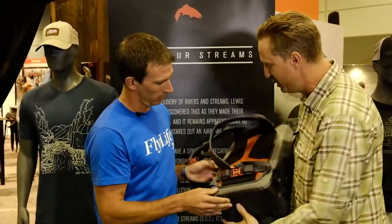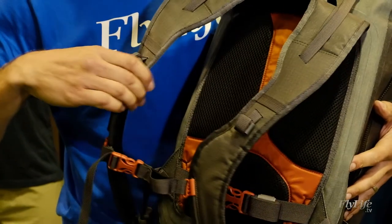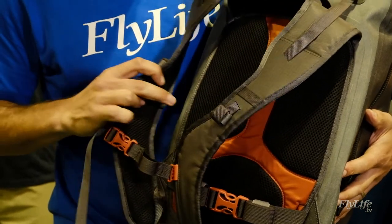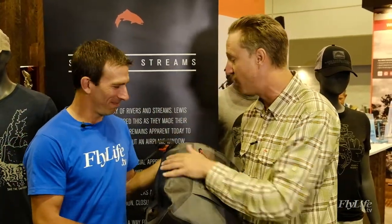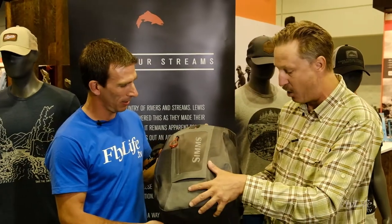On the back there's really nice comfortable mesh. Comfort's a big deal when you're out on the river all day. Nice sculpted straps here, like we saw on the other pack series. Also low-line catch — everything rolls up and tucks away. We want to make sure the exterior is very clean, because nothing's more annoying than that last cast and something gets snagged. There are lash points here if you want to put additional rod tubes or things like that for a day on the water.